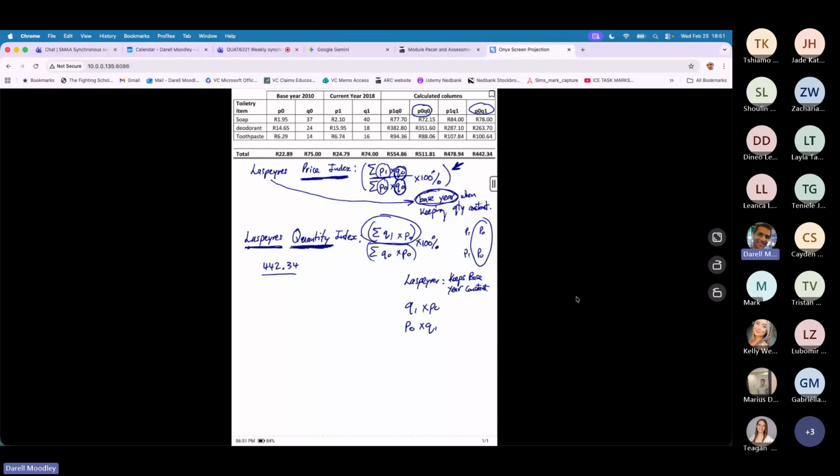It's the same thing as here. Even if you swap them around, it's the same thing. So the denominator is 511.81. You multiply that by 100%, and you get a value of 86.43%. So this is one of those examples where the number isn't very pretty. It's less than 100, and I need to work out the difference. So the change is 86.43% minus 100%. And that gives you minus 13.57%.